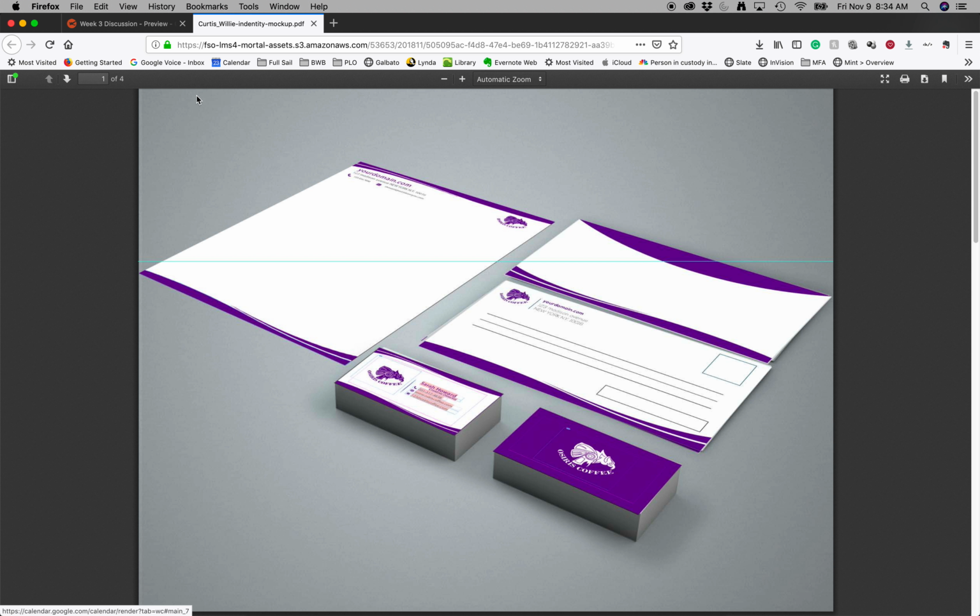Willie, you did Osiris Coffee, which it looks like you're doing a pretty good job here. The one thing I would say is it's very monochromatic. You got one color, your assigned color. Consider adding additional colors. Yellow would be a good option. I haven't looked at your palette, but look at your palette and see how you can add other colors. You might be able to add a very light tint of yellow into the background of the white paper to make it a little more sort of antique-y looking, perhaps.